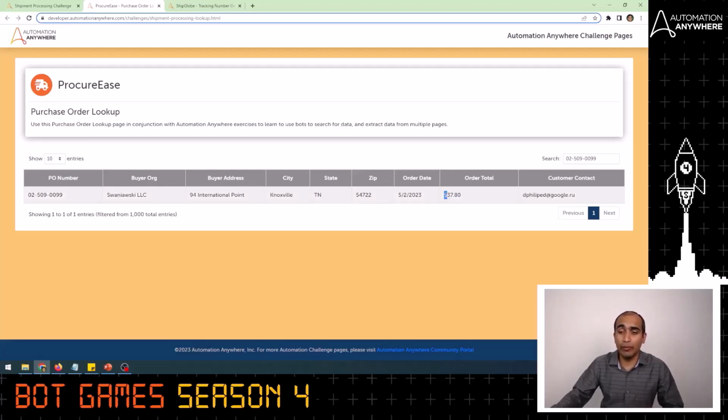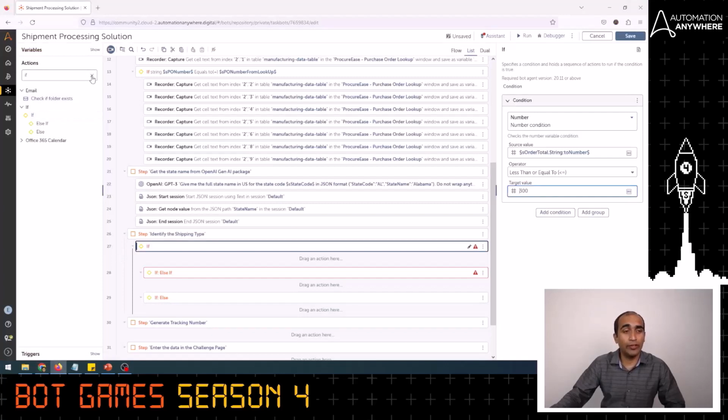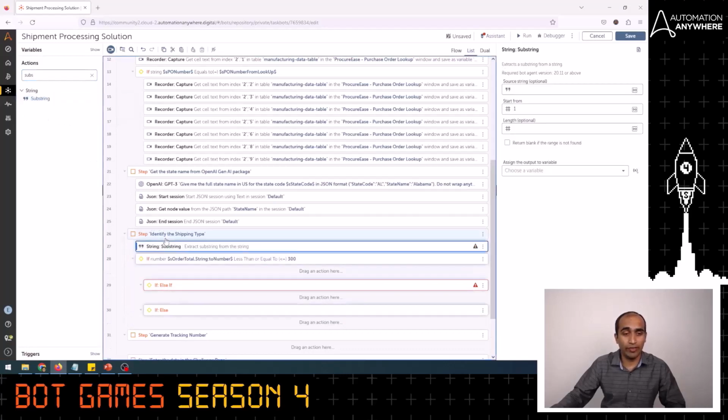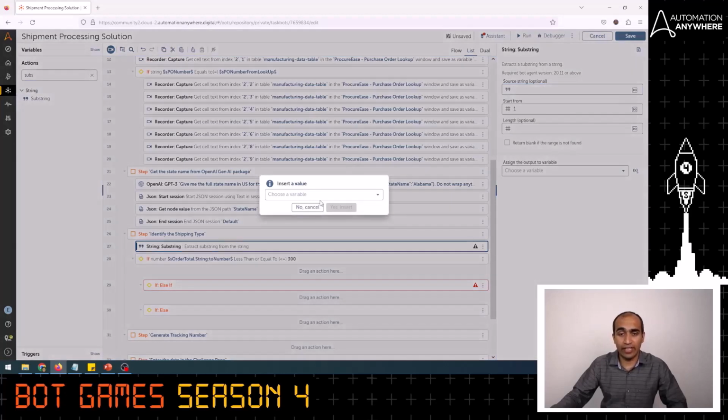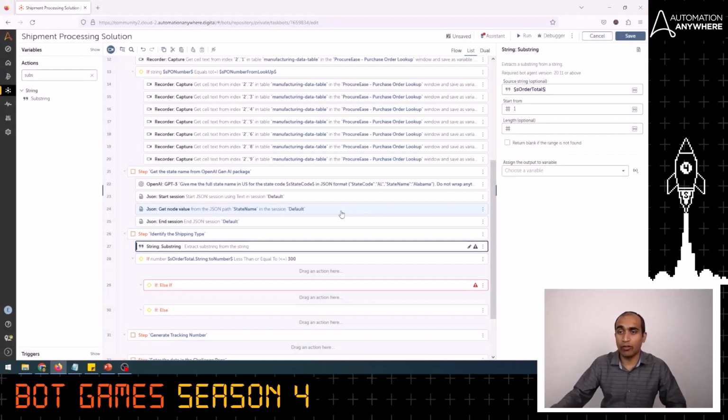So let's remove this dollar symbol from the order total. For that, I'm going to use an action called substring and drag and drop it above the if step, and then the source string, I'll select it as S order total. Click on S insert and then start from 2.